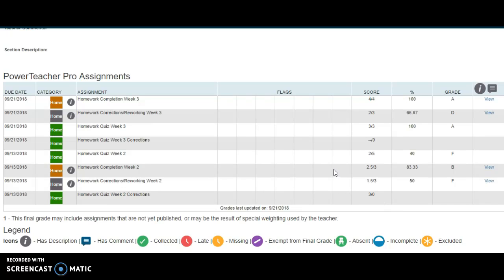So when you see initially a homework quiz score as being low, it very well may drop a student's grade in the short term. The goal is that they go back and make these corrections so that they're learning in the long term. Now, these scores I will typically only update the homework quiz corrections about once a week on Friday. So in the short term, a student's grade may drop, but as long as they're doing what they need to do to learn from their mistakes, it will all take care of itself.